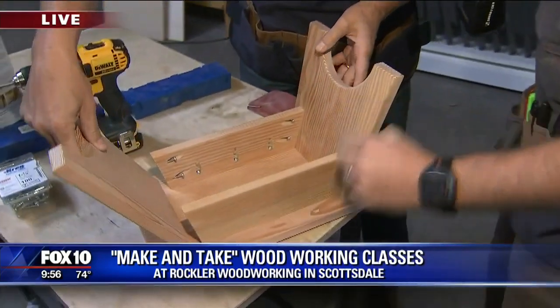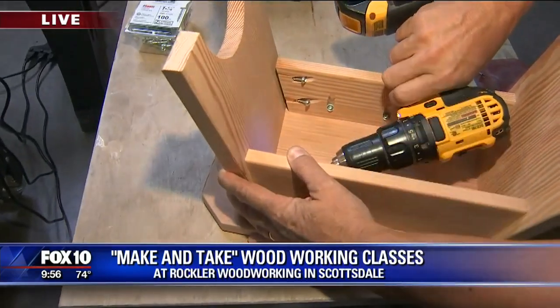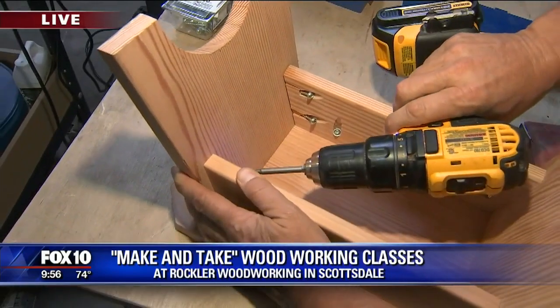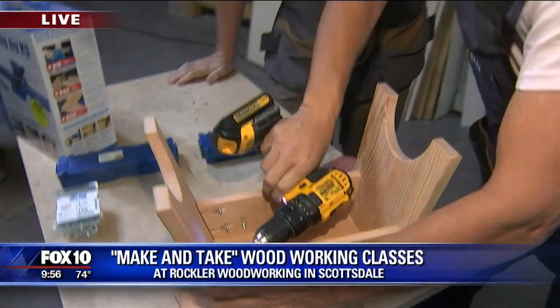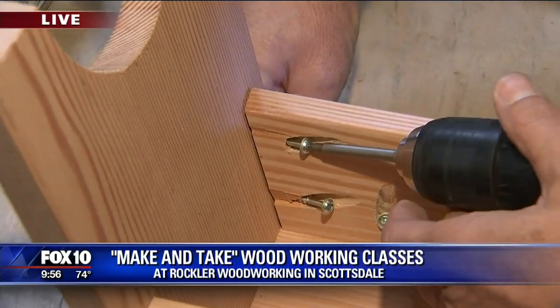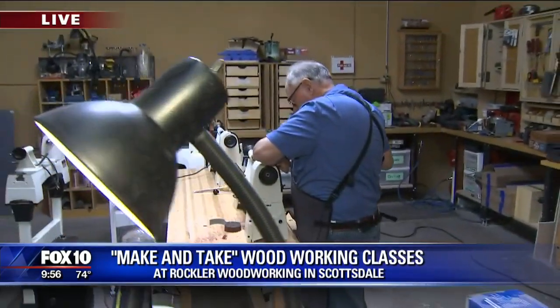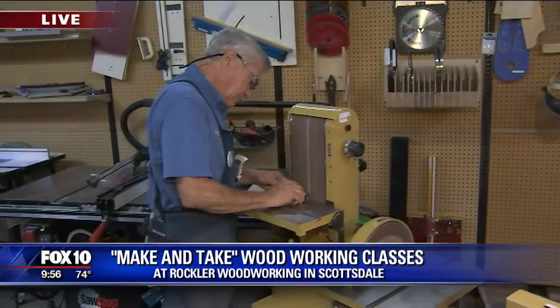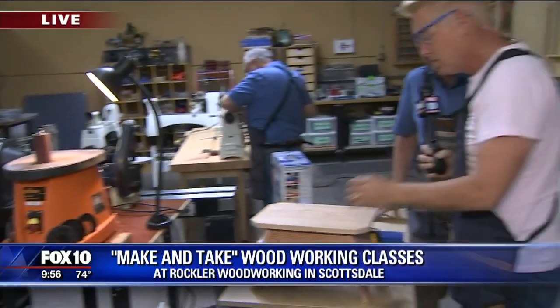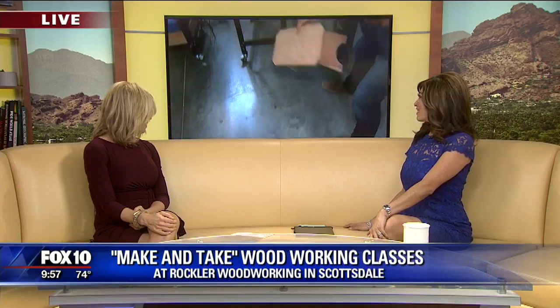A lot of this work has been done — we're almost finished up here. Tell me about your classes: when do they run, who can come? Anybody can come — you do not need any prior woodworking experience. We have the pen class going on this week, the beanbag toss set for next week, three classes a week, and the footstool class at the end of the month. Space is limited, so sign up early. You can go to rockler.com, select the Phoenix store, and register and pay online. We're at 4626 East Thunderbird Road — northwest corner of Tatum and Thunderbird. Come see us at Rockler Woodworking. Easy to find, and you'll make a friend as soon as you get here. Thanks, Dean. Thanks, you guys.